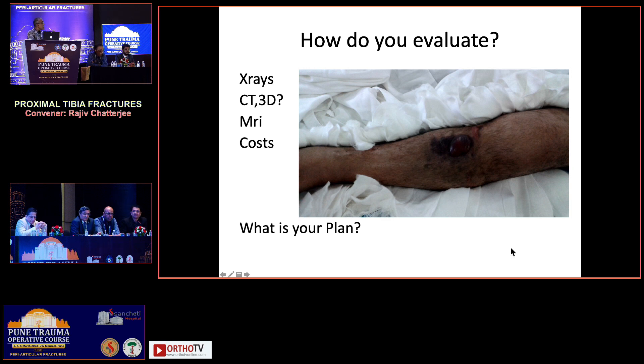Regarding the CT — do you just ask for a normal CT or a 3D CT? There's a pricing difference: a normal CT is around 3,000, while a 3D CT is about 8,000–9,000, as much as an MRI. I usually review all the 2D cuts plus the 3D cuts. What does 3D give you extra that 2D doesn't? It's mainly orientation. Does anyone on the panel differ?